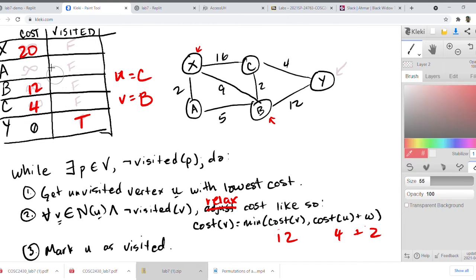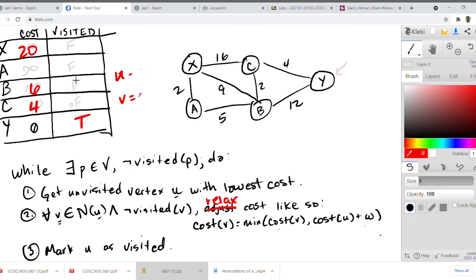Well, it happens to be 6. So let's just put 6 there. All right. So is that both of the neighbors of C? Yes, it is. So let's start again and check our loop condition. Oh wait, we also have to mark C as visited. So let's do that. Okay.